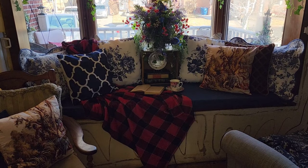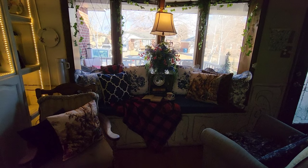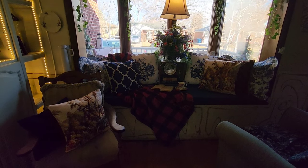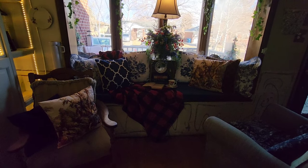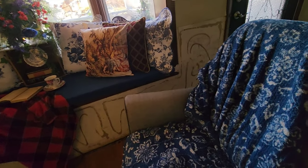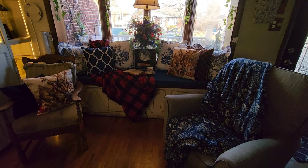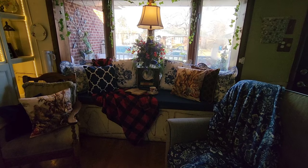Sorry about the backlighting — it's just too bright outside. It looks better in person because the camera picks up the dark very dark, but my eyes can see the contrast and difference. Then I have my own personal chair right here that I sit next to, and I've just thrown in a really pretty little blue and white throw that I cover up with all winter, just relaxing in my chair and being comfortable. This is how I have done my window seat for winter.